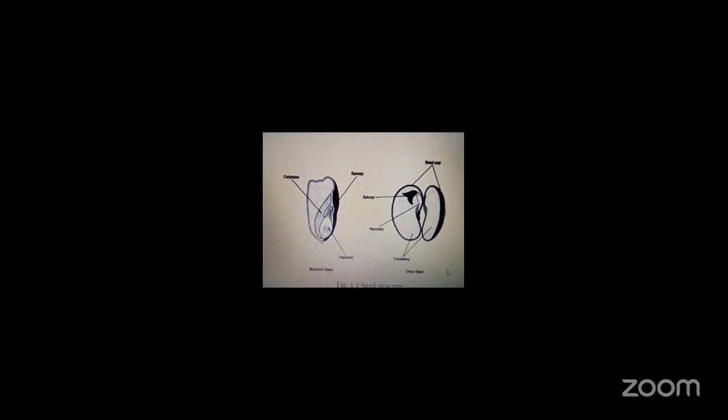So seed dormancy can be defined as the state or condition in which the seeds are prevented from germination, even under the favorable environmental condition also. The favorable condition, that is the type of dormancy. Here, two types of seed dormancies are there: exogenous seed dormancy and endogenous seed dormancy.